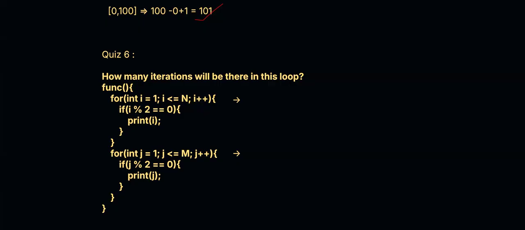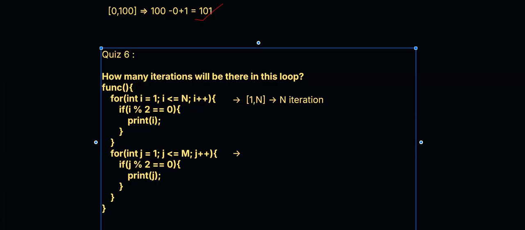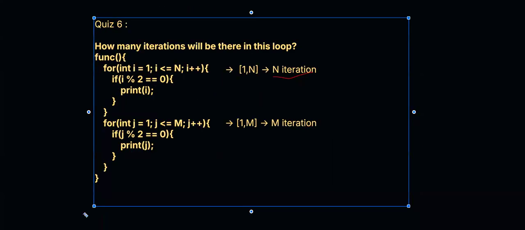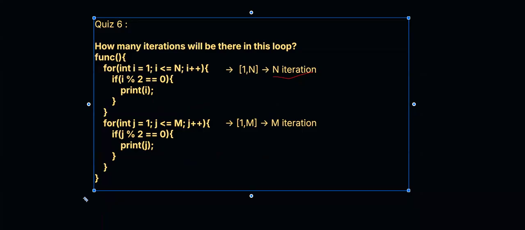Okay, so I will tell you first about this for loop which starts from 1 to n. Here you can say if we use the square bracket technique, it will start from 1 to n, and with the same n minus 1 plus 1, we get n iterations, correct? Same if you use it for m, you get m iterations, right? And now at the end, you just need to sum it: n plus m.